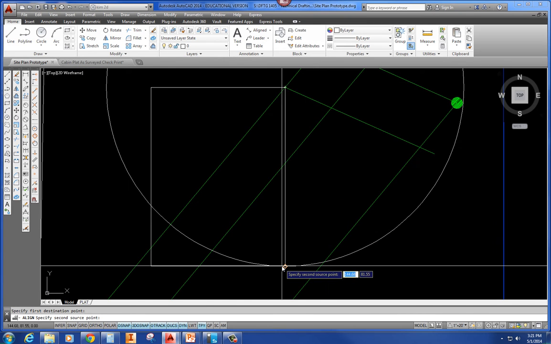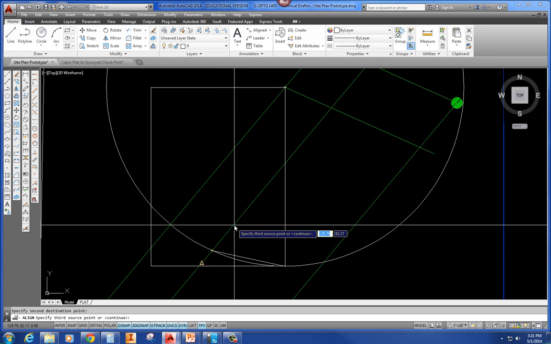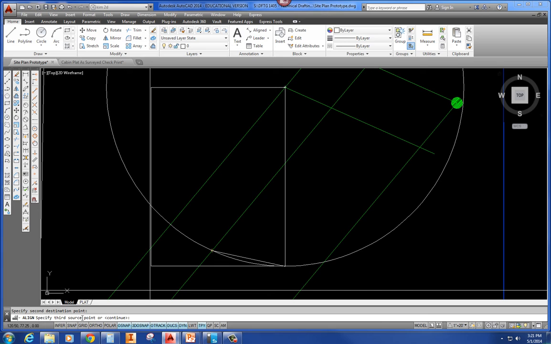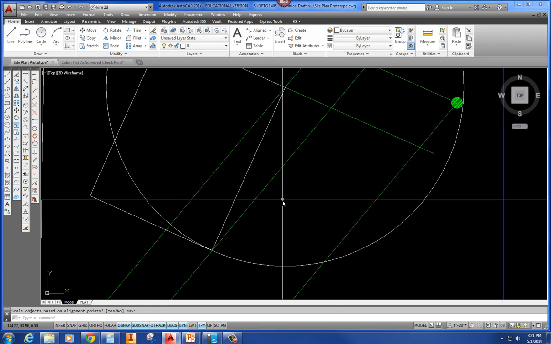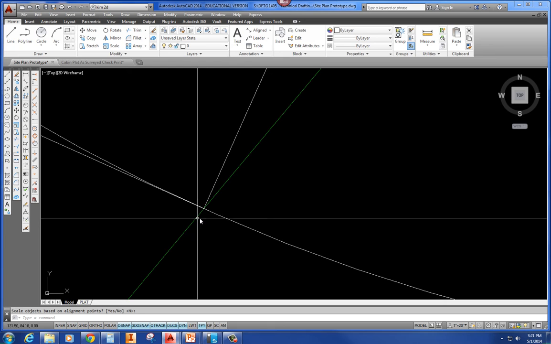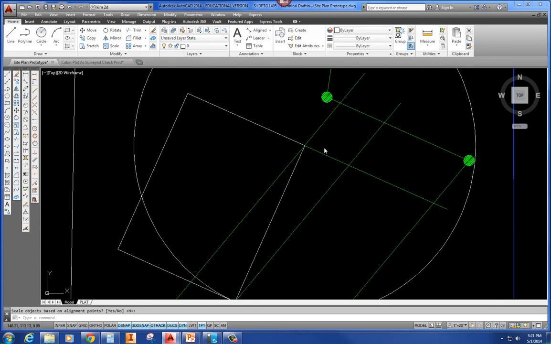Now I'm going to select this endpoint or the midpoint of that circle, and I'm going to select the intersection here. Now there are only two directions because we're not in 3D, so that would be your third rotation point. So we don't have that. It's asking for my third source point. You hit enter, and no, I don't want to scale the objects. No. So now it's rotated it, and if you look down there, it's exactly at that point, and this one would be at exactly that intersection.